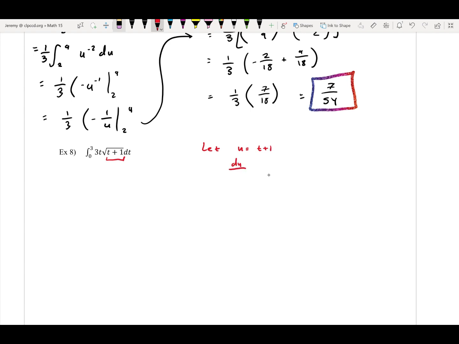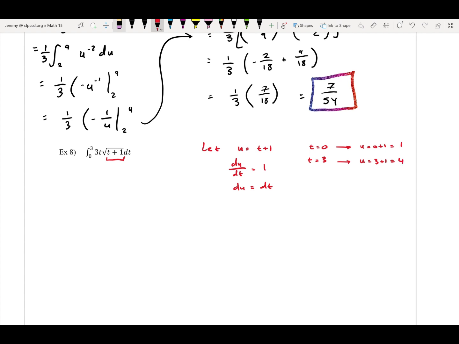So then du dt is equal to just 1. So du is equal to dt. Okay, kind of simple and nice. Let's transform these limits of integration. So t equals 0 and t equals 3 are the limits of integration. So u is just going to be 0 plus 1, so 1, and then the limit of integration 3 is just going to be 3 plus 1. So as a u value, it will be 4.